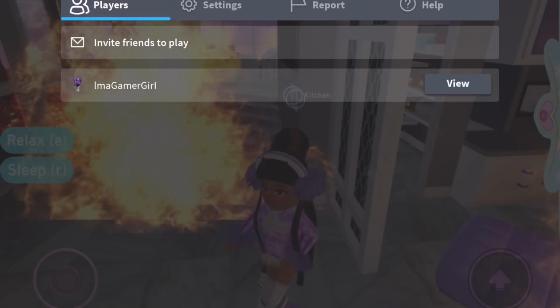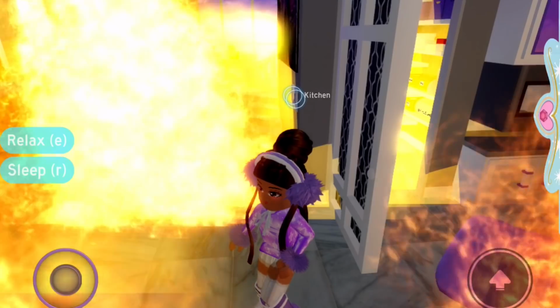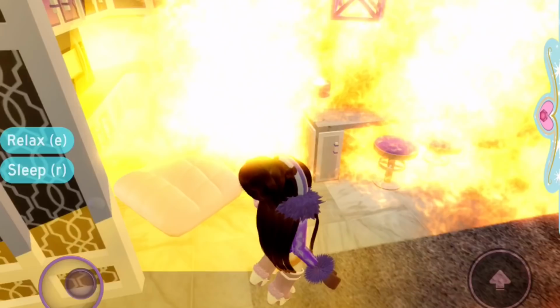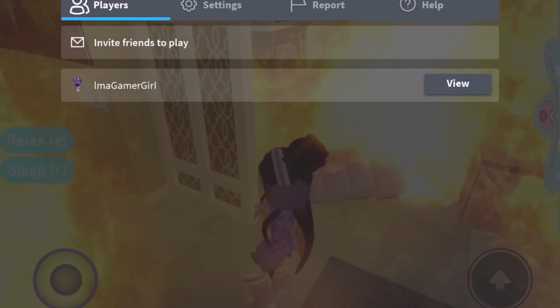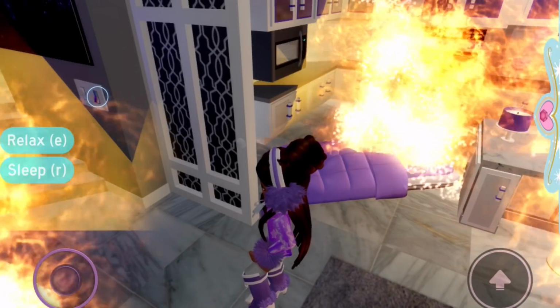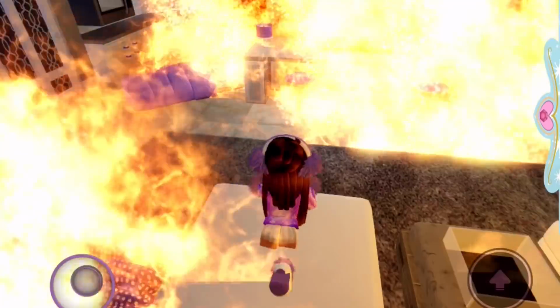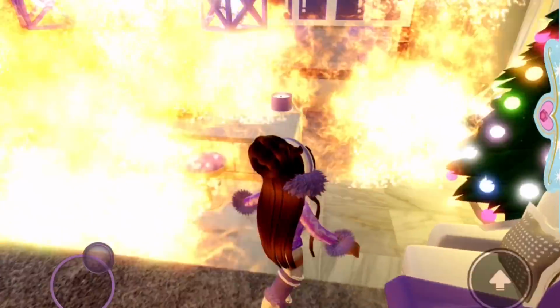Wait, why don't we turn up our quality? I feel like this could be a really bad idea, but let's just turn it up and see if things look any different. Oh my, okay, it's slightly laggy, so I'm just going to turn it back down because I don't want to risk the game lagging out. But yeah, you can see there is a massive fire. And so now how do we put it out?